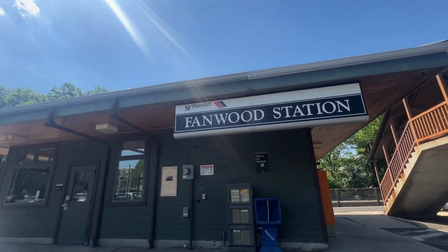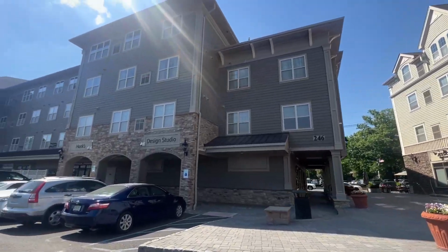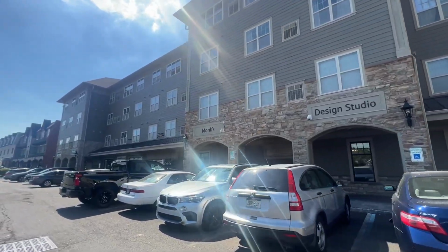Right. And from here, we're going to take you to the train station. This downtown area is considered Station Square, and since it's called Station Square, it's literally right across the street from the train station. So you're going to get that kind of environment here. From here, we're going to go there, and then before we even jump into the real estate, we want to talk about a few more things for you guys. So definitely stay tuned for that.